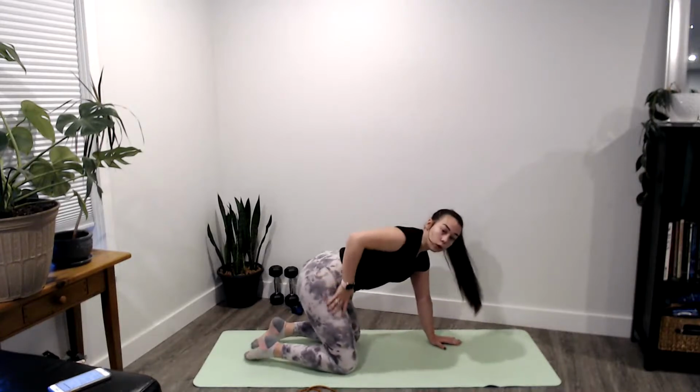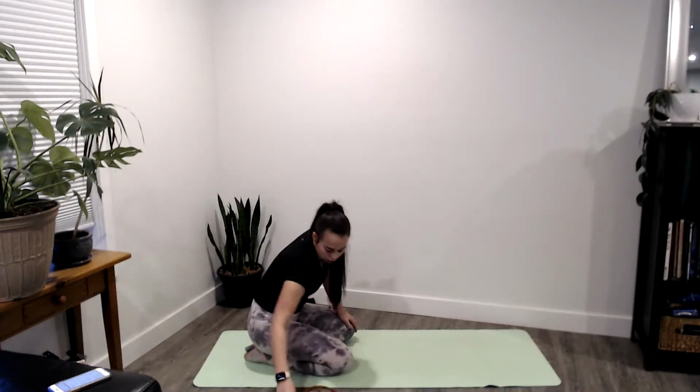So no movement through the legs, no shifting, no tilting. We'll do 10 of these per side. And exhaling, seeing if you can get a little bit more open, a little bit looser with each of those 10 reps. Let's do it.